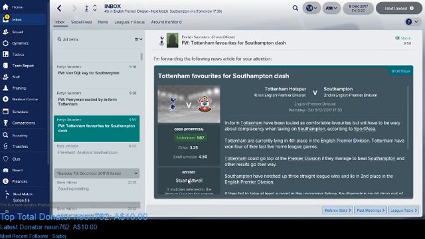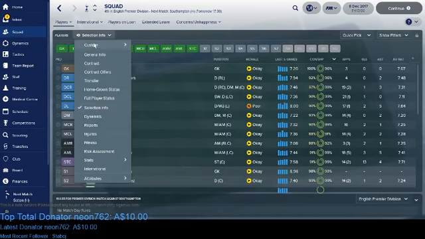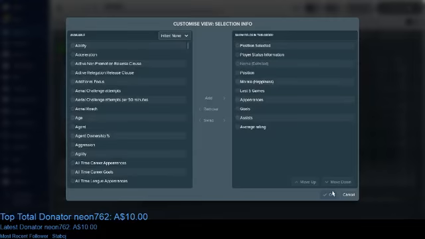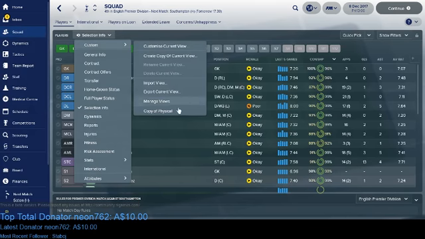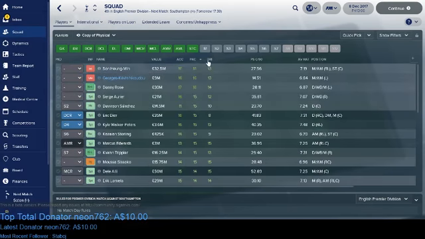So basically, I want to try and just show some things I look for. So I've got on selection info, but I'll just go to my custom view. And that's not it. I'll have to redo that. Custom. There we go. So just acceleration, pace, and dribbling.